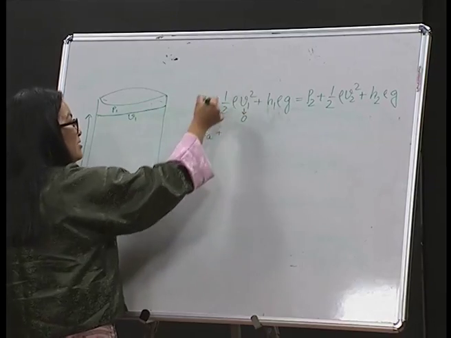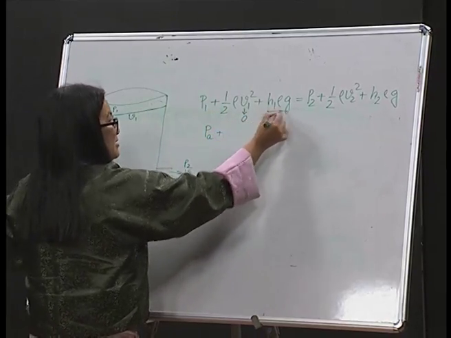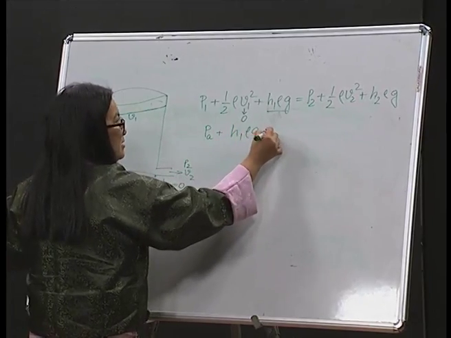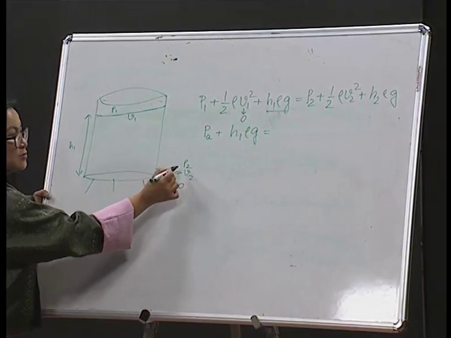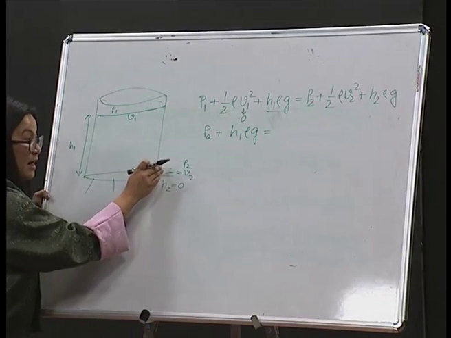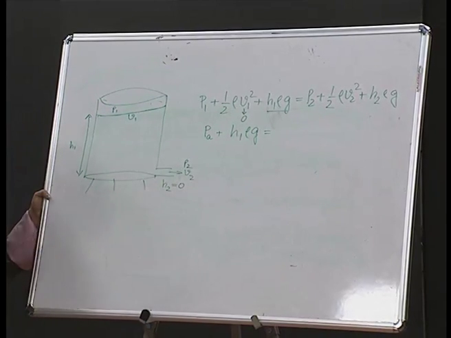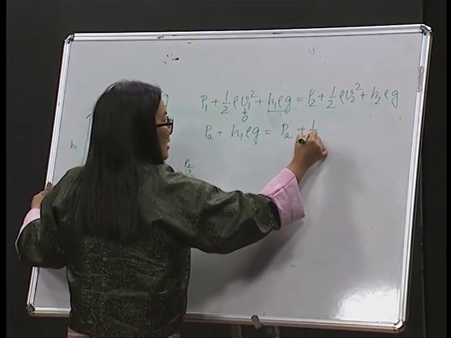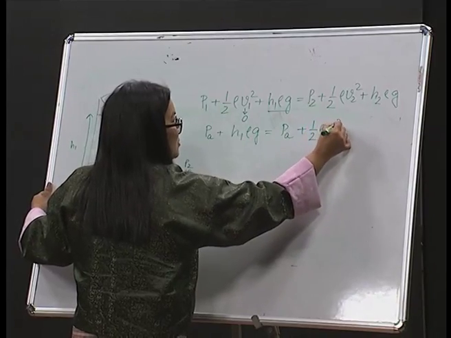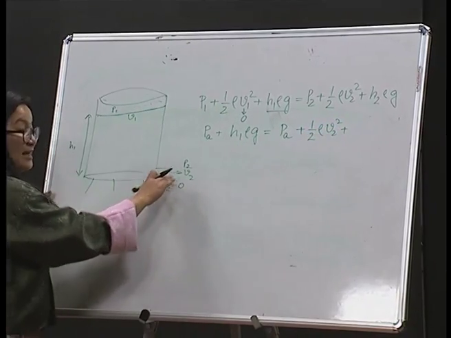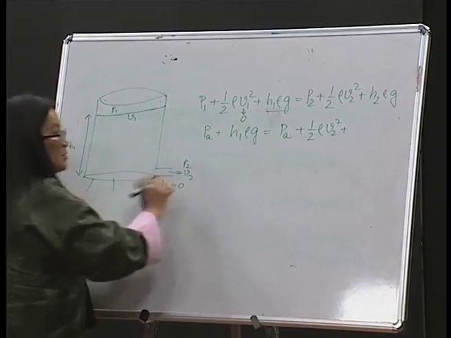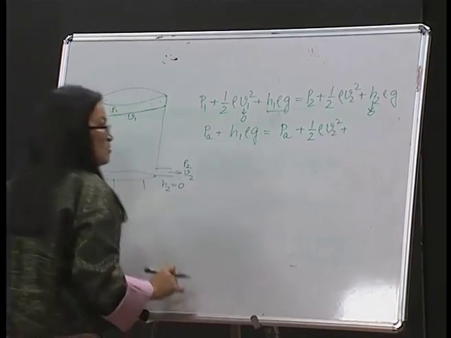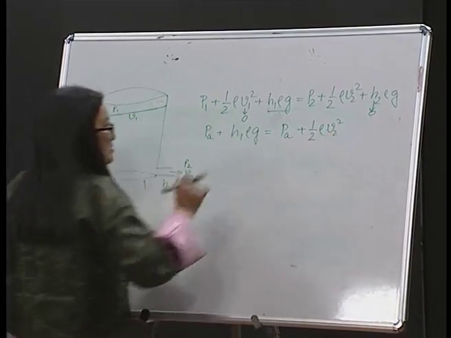Okay. So, then the whole thing becomes 0, we need not write it, and this one is the same height H1, density and G, is equal to P2. Now, here P2 also is coming out in the atmosphere. So, this is also atmospheric pressure. So, let me write it as PA plus half density V2 square plus H2. Height here is the ground height, so it is 0. So, if height is 0, the whole thing becomes 0. So, if I do not write it also, it is fine. So, this much we have.